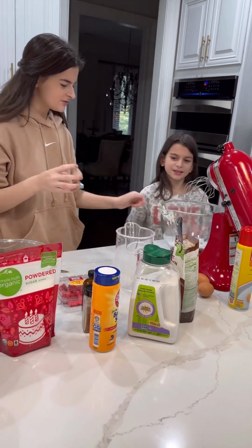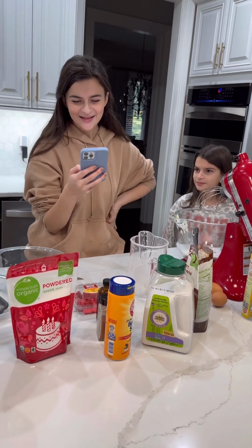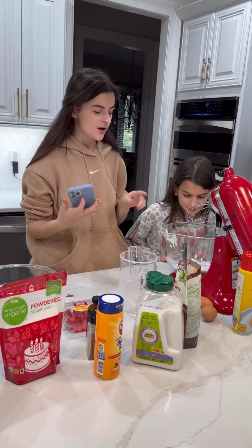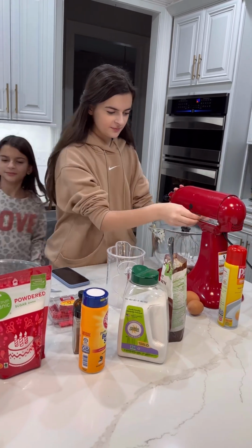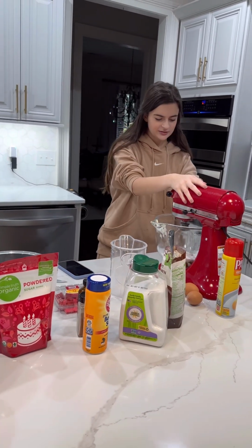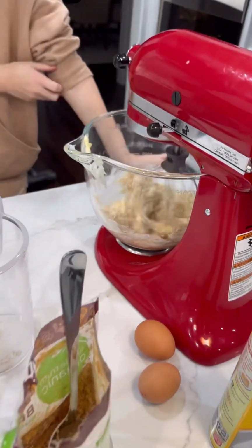Getting everywhere. Okay, so I've never made this recipe before. Don't judge me. I'm looking at what we have to do next. So now we're gonna mix it for 2 to 3 minutes until it's all combined. So let's log that. Now we wait.